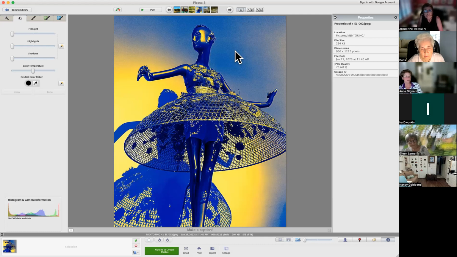Am I correct? Well, just the colors. The colors enhanced it. Yeah, the colors changed it. The colors enhance it, but the colors are probably totally different than what they were. Right. Can I ask a question, please?